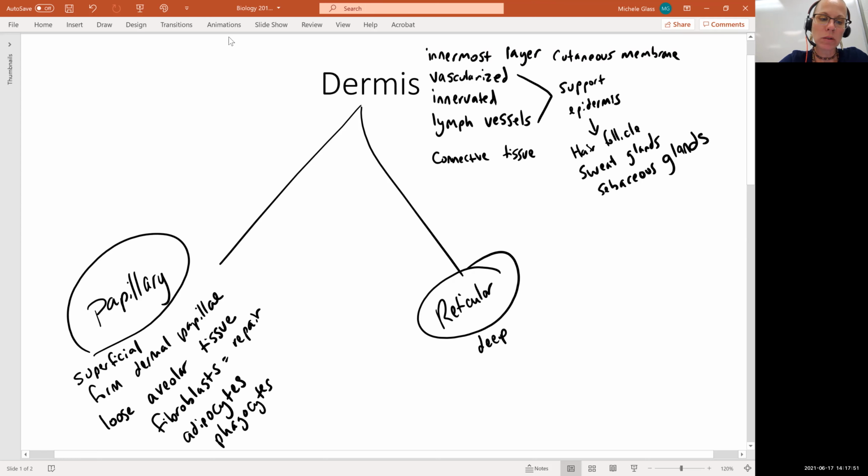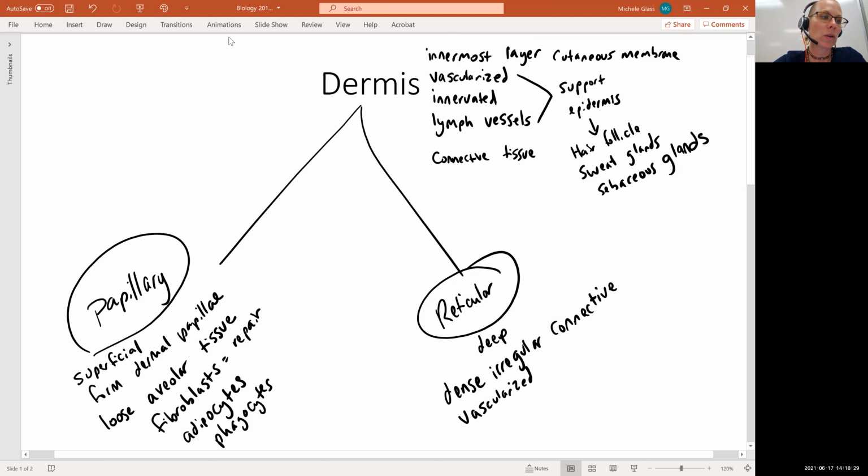And then when we talk about the reticular tissue, we'll see that it's the deeper tissue. It's going to be composed of dense, irregular connective tissue. Now, we didn't actually study the dense irregular connective tissue in our lab. The irregular tells us that those fibers are going to run in multiple directions, because remember that skin can stretch and pull in lots of different directions. And so we need strength in each of those. The reticular layer is going to be highly vascularized.